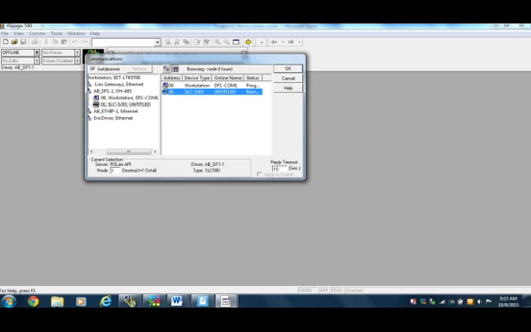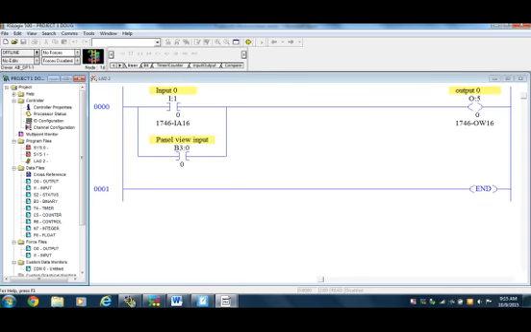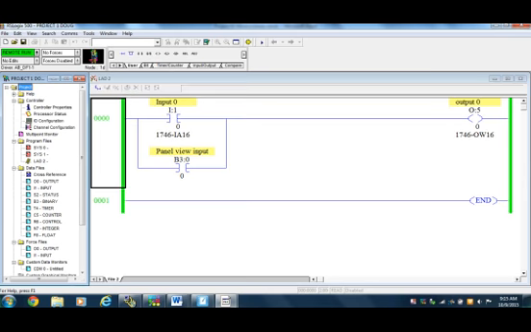The only thing hooked up to the computer is this particular PLC at this time. We say OK, that's the one we want to be in communications with. We're in communications with it, and sure enough, it has my project 1 in it already.